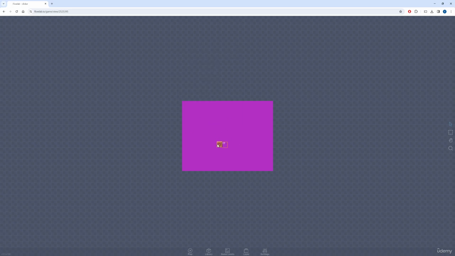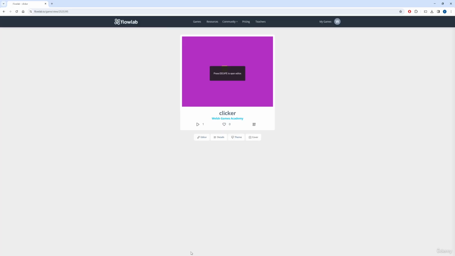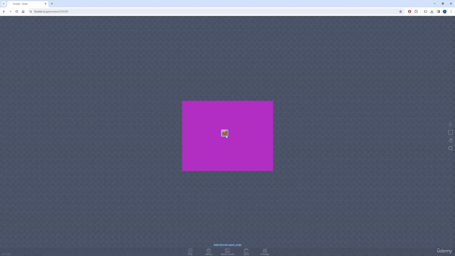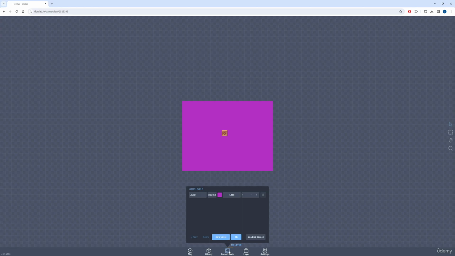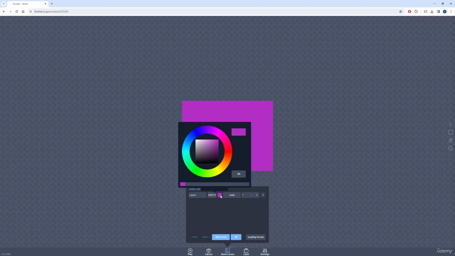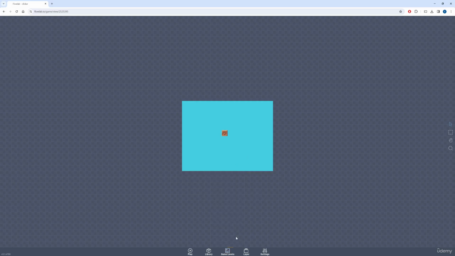You've got your box, and you can click and drag that around. If I click on Play, you'll see it doesn't really do anything, especially if I click on it, because I haven't added any code or any behaviors to it. It's also not very nice with the purple or pinky purple with the box. So I'm going to change that to make it a little bit better. So let's go back into that. Going to say maybe a nice blue. That stands out a bit better.